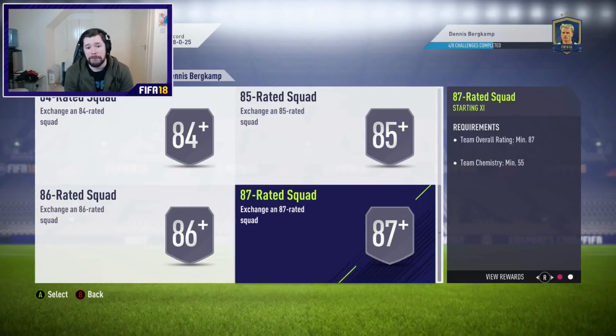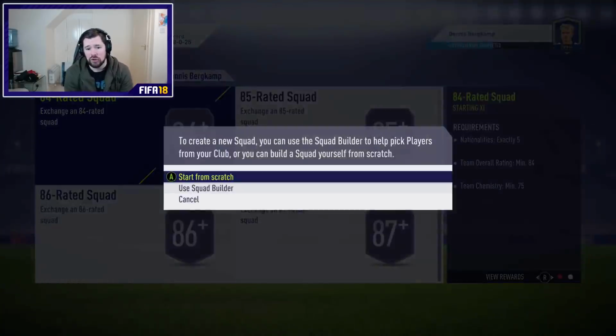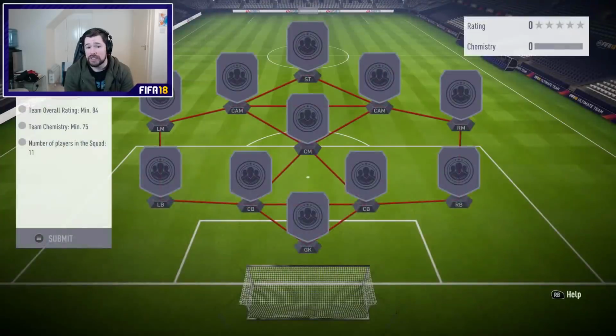So I'm going to go and build these squads probably one at a time. So we'll go and do the 84 rated squad. I'll come back, I'll show you the team that I've got, just so that I'm not using the same players and so on and so forth. So I'll be right back, dudes, with the 84 rated squad.